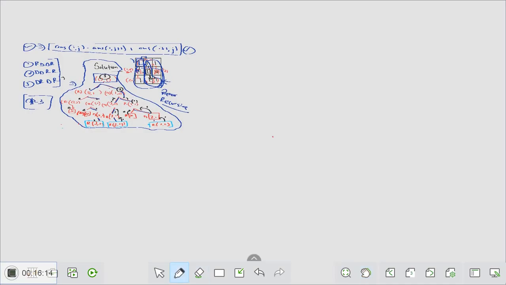That something is, I have overlapping subproblems, isn't it? I'm solving two problems again, like for this 1 comma 1 and this 1 comma 1. Of course this is a right move and this is a down move, but it doesn't matter because in the function we have only i and j as parameters.